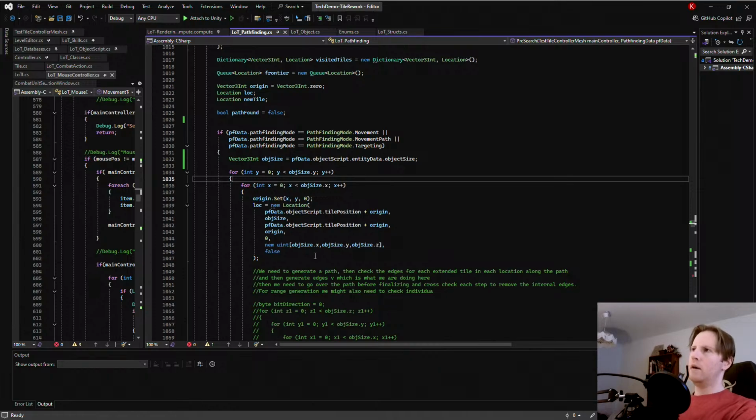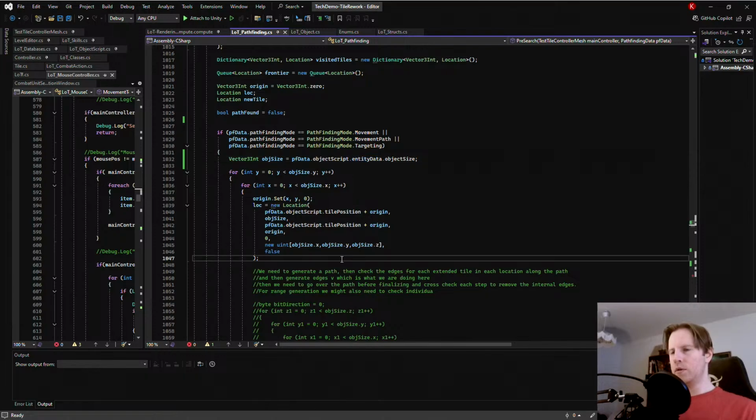The static only gets done once, so that's the range, showing your possible range, because that only needs to be done once. And then I have a dynamic one that updates every time you move the mouse. But I don't think I really have a good differentiation between the two here. I don't think I need to.